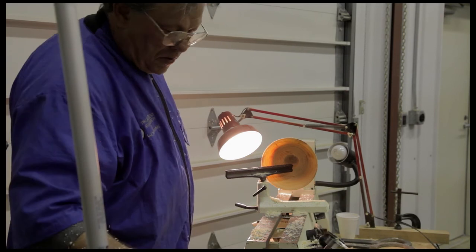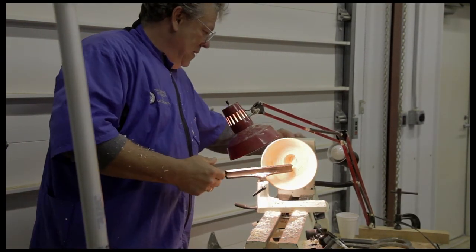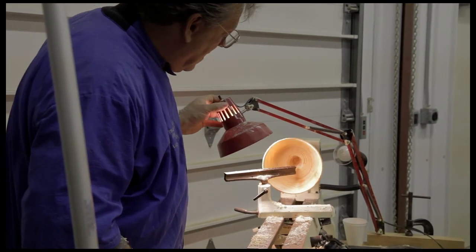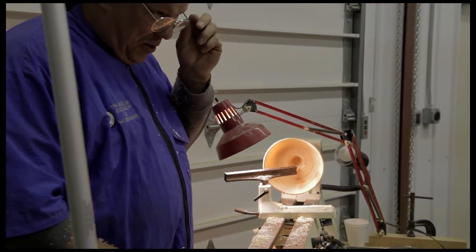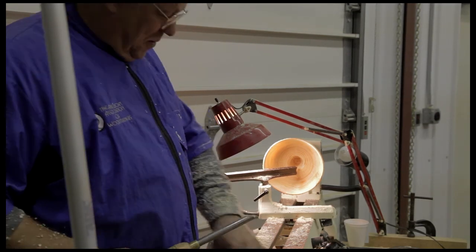I really like turning green wood. I really don't like turning dry wood. In fact, I have so many bowls turned now that are seasoning for years that were green when I turned them. I really don't want to turn them dry. I turn them, but I have to.